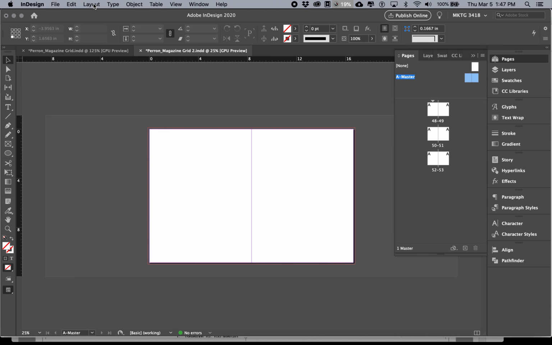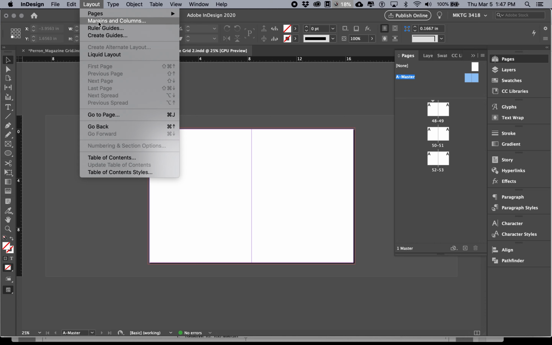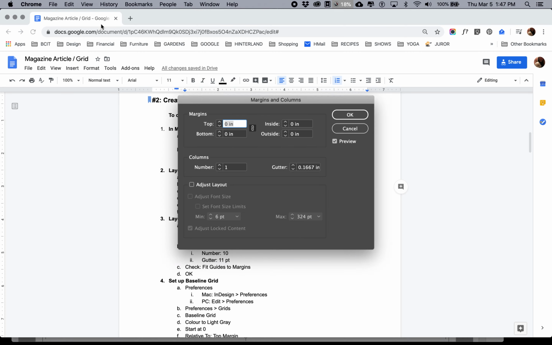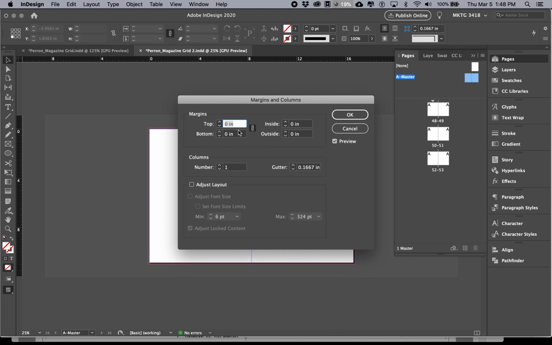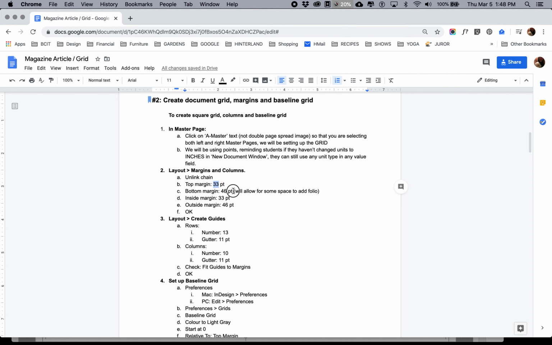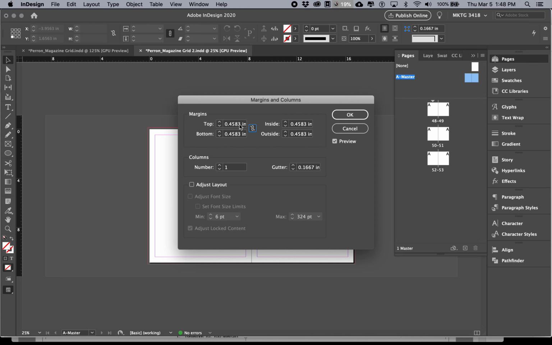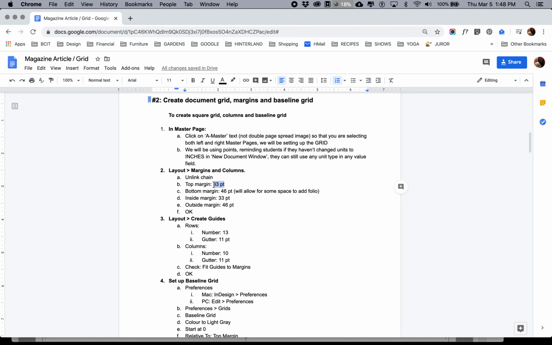But in the master margin layout process, we're actually going to use points. The reason we're using points is because points are the units that we use when we work with typography, and so I want this to mimic typography. It might be confusing, so just follow along and you'll be fine. I'm not going to explain the whole math behind it, but it's going to set us up so we have some nice spacing for typography. So you can actually just copy all this. Make sure you've unlinked the chain. I did not unlink it, so we'll have to do it again.